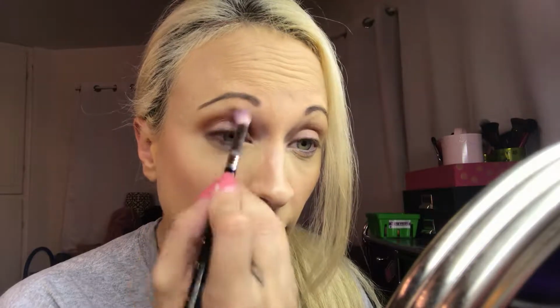Didn't really do a transition shade, just kind of went in. I have a color switch, so I'm going to clean my brush off. It just looks like this. You can buy these at Sally's. You can order them. Sephora and Ulta sell them, but you can get them pretty cheap at Sally's. I'm going to go into this orange. I think we're just going to do kind of a sunset eye. It's a very fall palette, so we're going to do a very autumn leaf fall eye, I think.